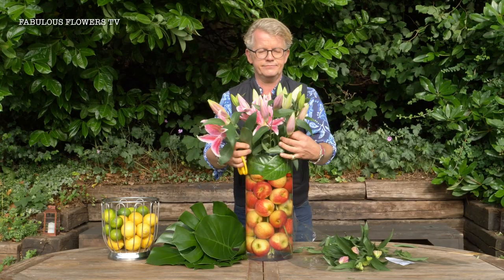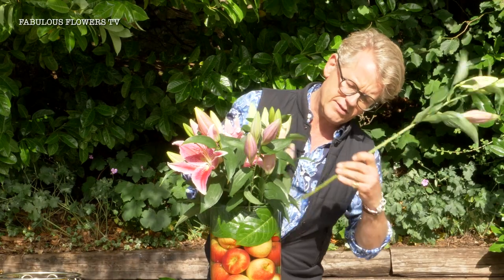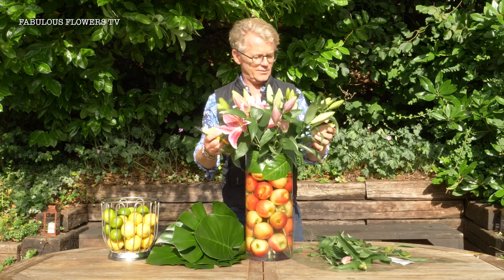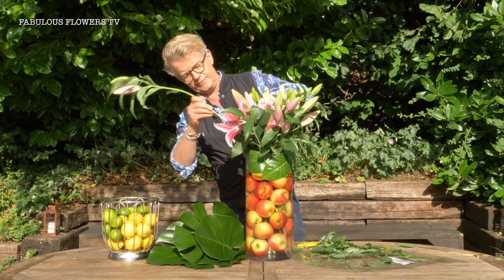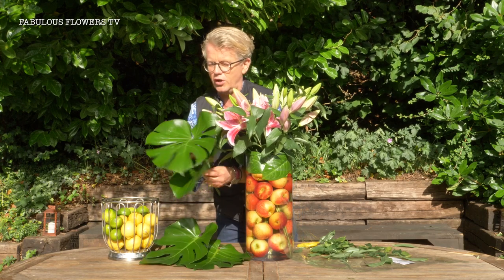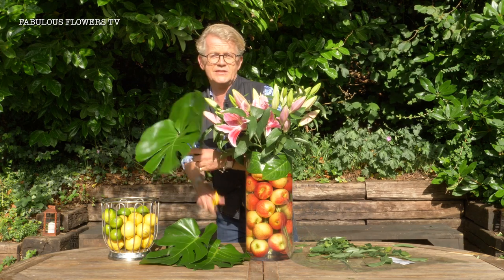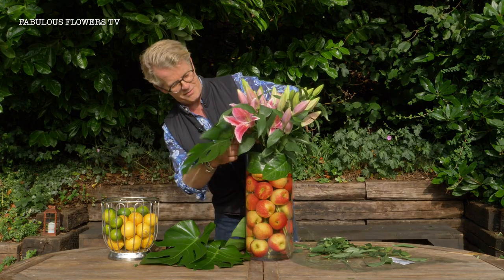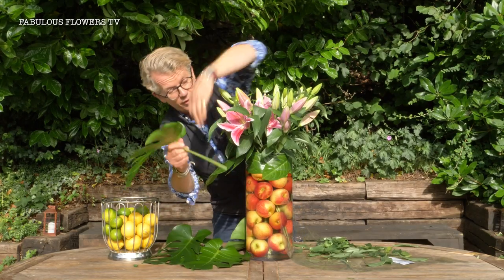I'm making this into a bit of a front facer, so this would go against a wall. It's so simple and it's just fun rather than just supermarket flowers in a vase. We're nearly there — one more to go. If you want to give it a really professional look, you can add some leaves as another collar. These are from a Swiss cheese plant — monstera leaves — that Lucy had in her house. If you're bored with a houseplant you can just chop it up, or get these from your florist.